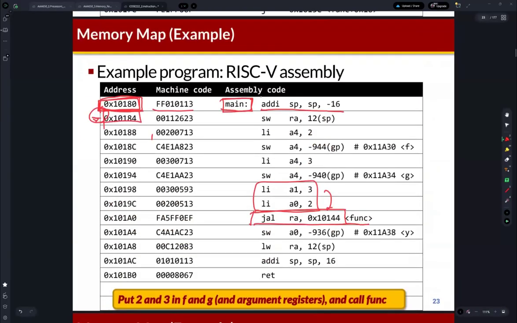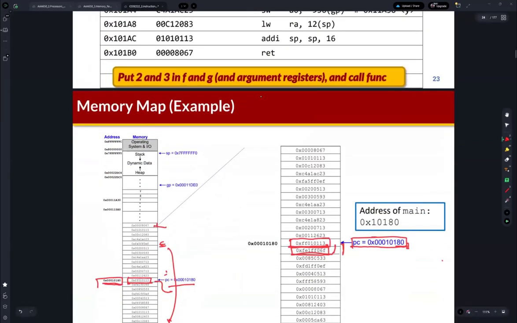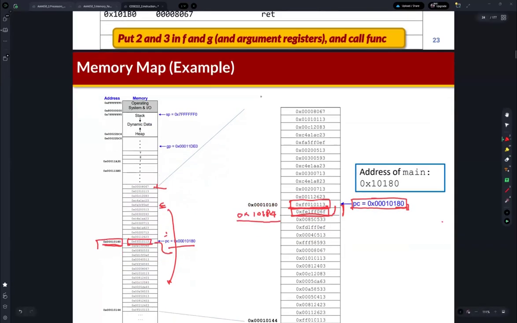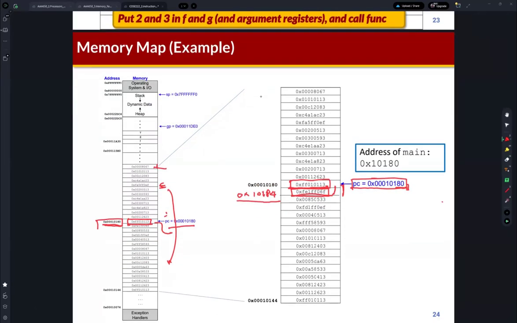You can check this slide. Actually it's 0x10184, right? Then why? You can find that the difference between this address, so this PC value, and this address is 4.